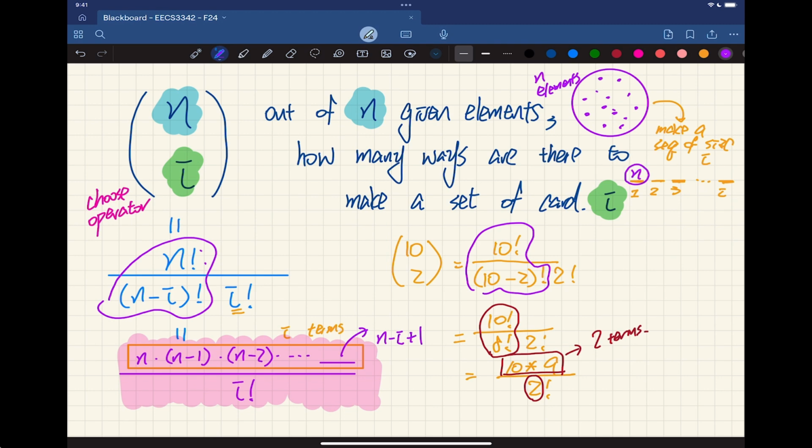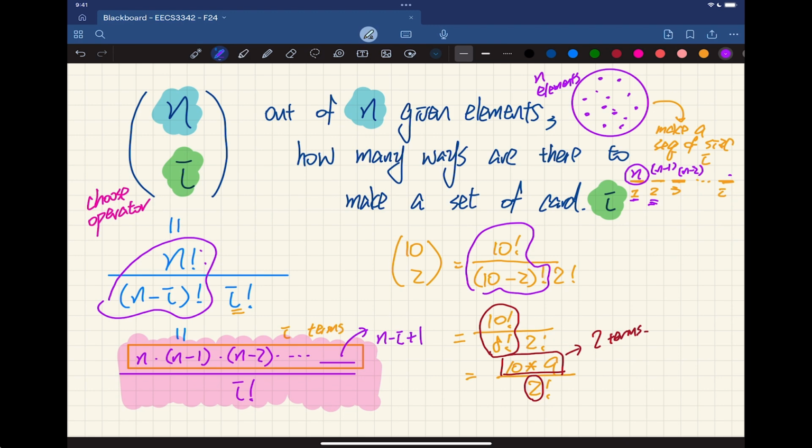What about the second one? Do I still have n? Since my ultimate goal is to really make a set out of the given elements, I shouldn't repeat the selection. So now that I already chose 1 from the first position, for the second position I should get 1 choice fewer. So that should be n minus 1. And then the third one, n minus 2, and so on. Right? We'll go that way.